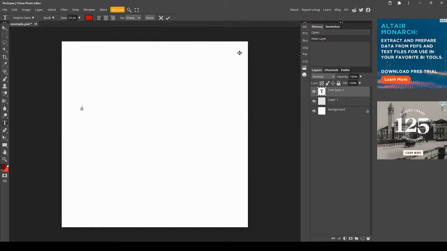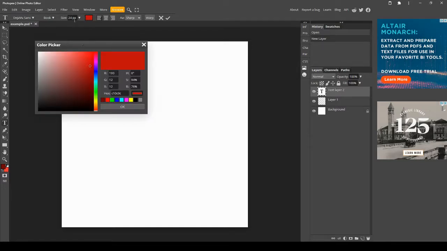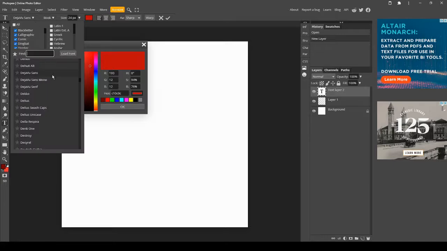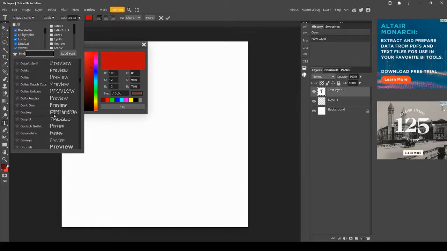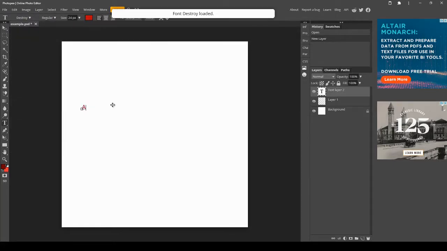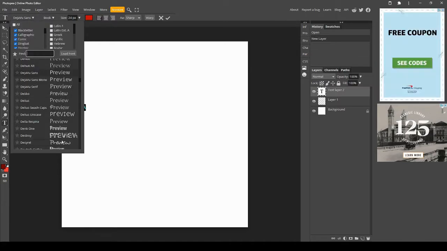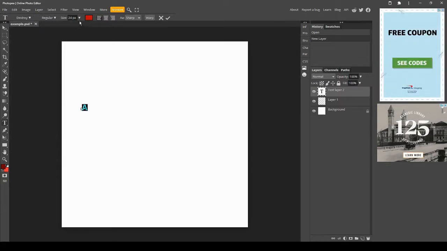Deja Vu Sans loaded, and then you can put like A, and then you could put a cool font on there, like this font, but just make it bigger like that. And then you can move this one around.